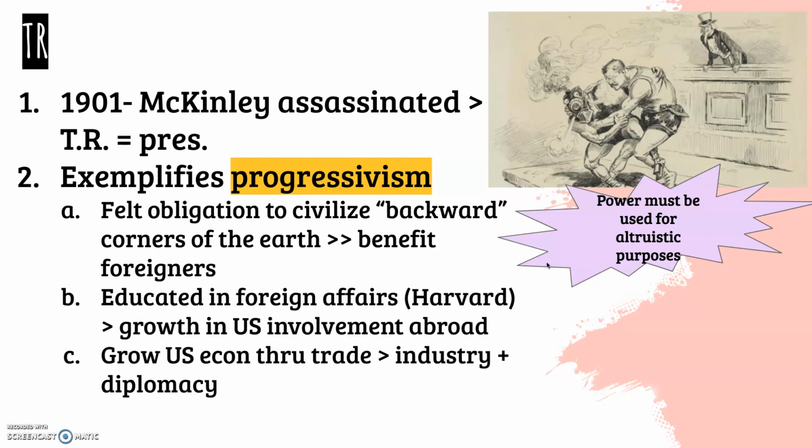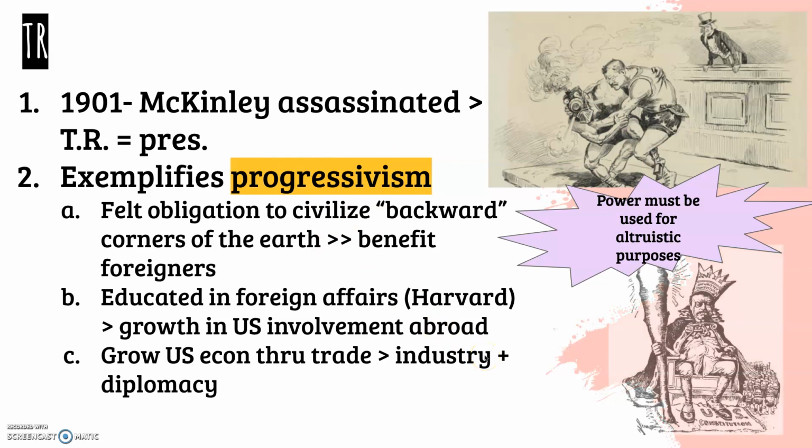He was also very well prepared for this job. Unlike many of his predecessors, McKinley was accused of not knowing anything about international affairs. Teddy was actually educated at Harvard, realizing that we must grow our trade in order to be a dominant power as a country. And in order to do that, we have to grow our industry. He sees how we grow our industry as busting up the trusts and really that progressivism. We also must grow our diplomacy, and so he is going to push for this.